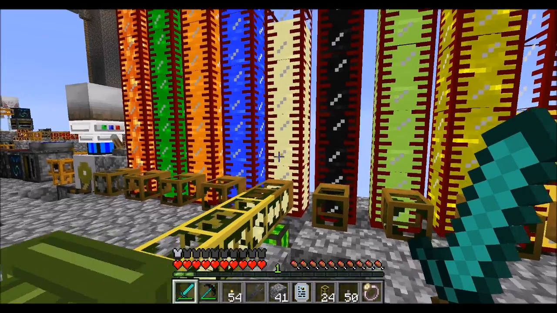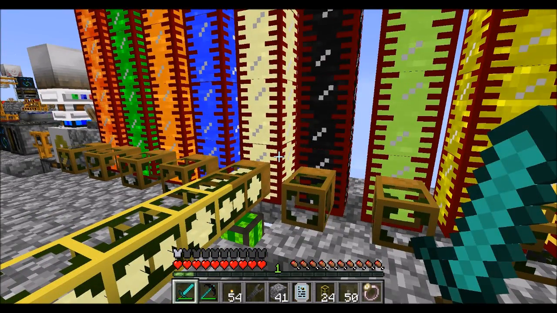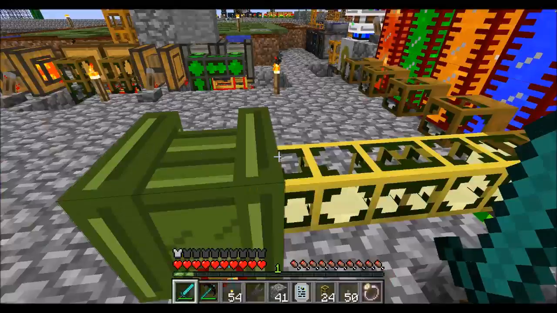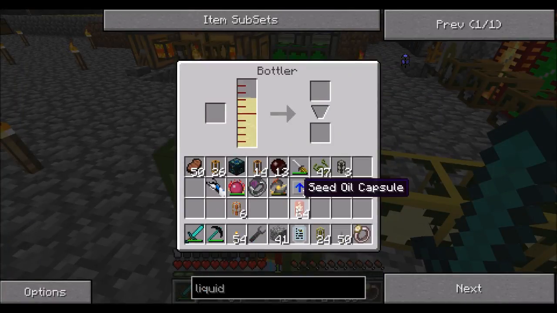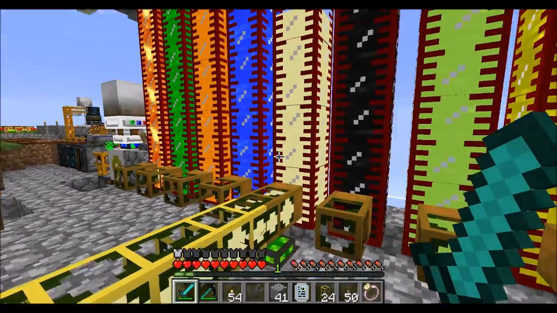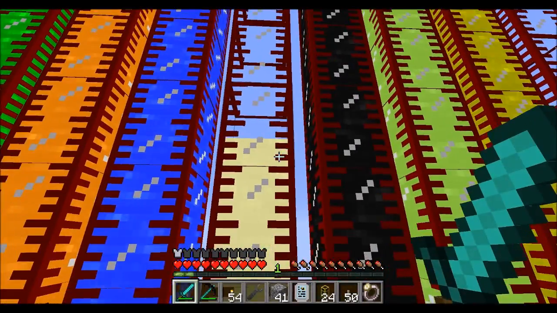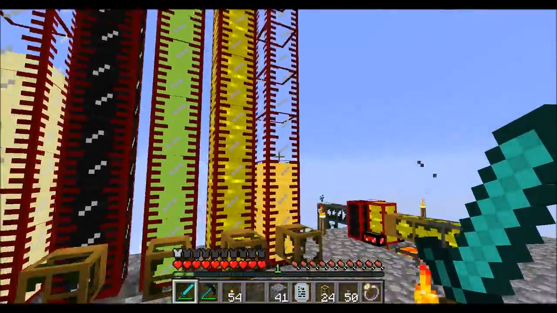64 seed oils? I thought you only held 8. 8 times 8 is 64. Am I making more liquid than I need to? What is up? How do I have 64 seed oil capsules? I thought you held 8. Do you hold 16? Is that what you hold, is 16? 1, 2, 3, 4. So I only need half as much oil as I made?